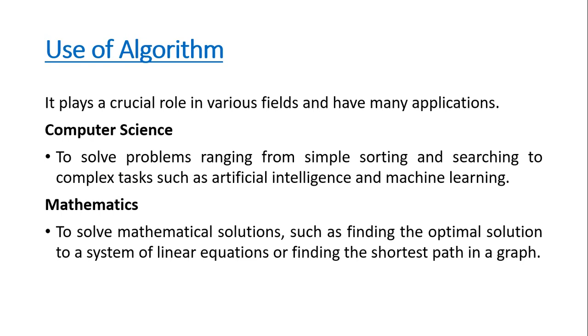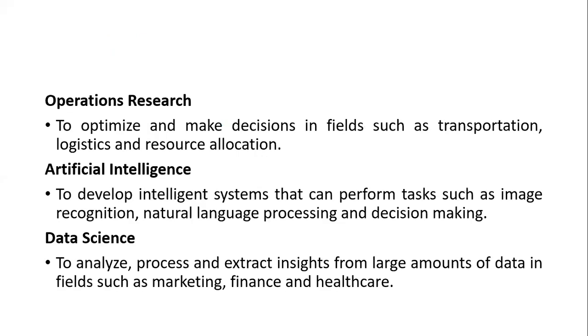In computer science we use it for sorting and searching, and for complex tasks like artificial intelligence, deep learning and machine learning, something like that. For mathematics, we use it to solve problems with a mathematical solution, like finding a linear equation or finding the shortest path in a graph or something like that.